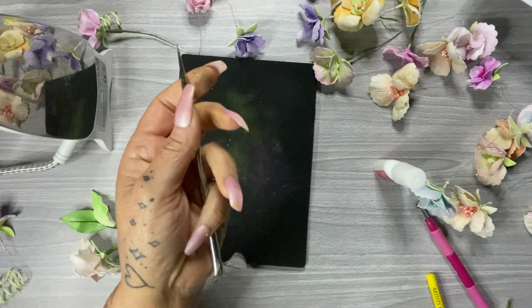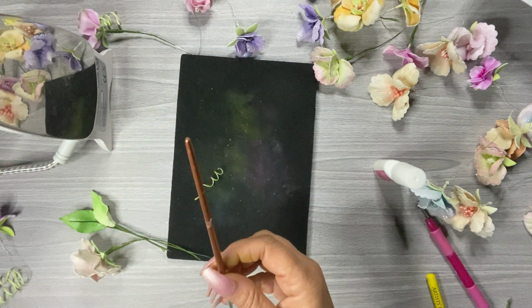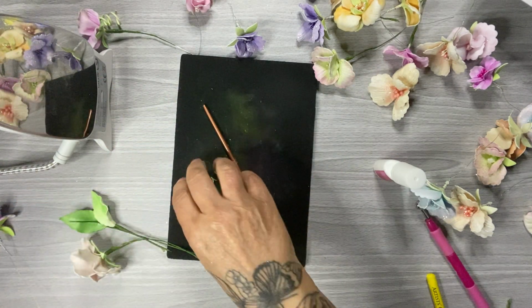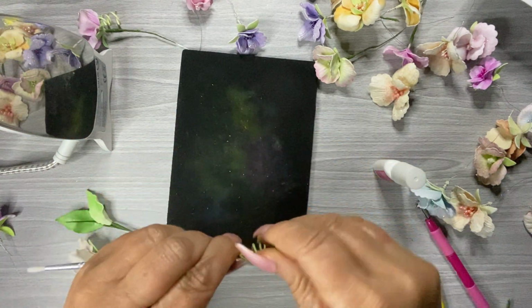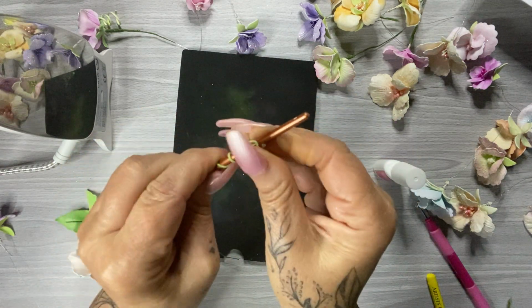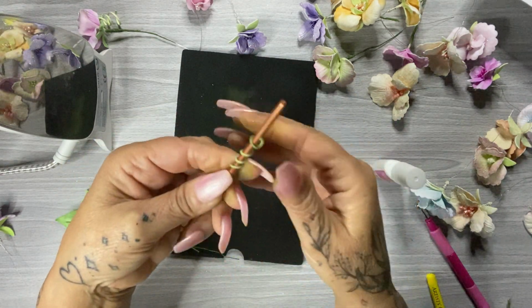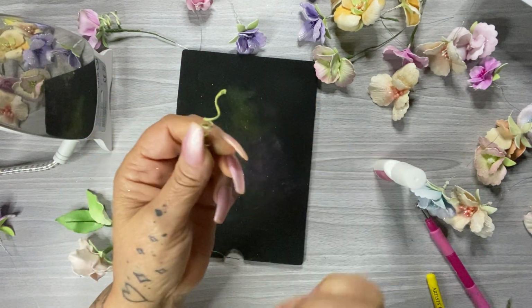anything really. So you can use a shaping tool, you can use a paintbrush. I think I used the paintbrush for these ones here. So you're basically just going to twist that around, and that's going to create your tendrils for your sweet peas. Just like that. Really nice and easy.